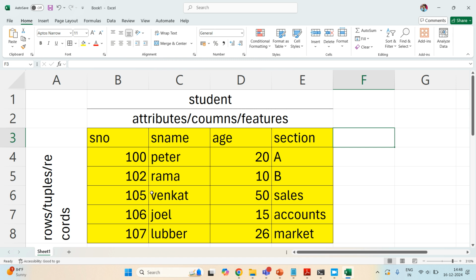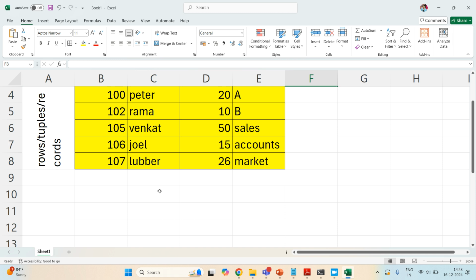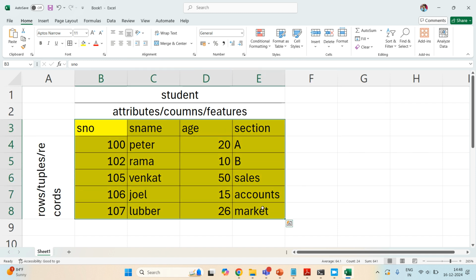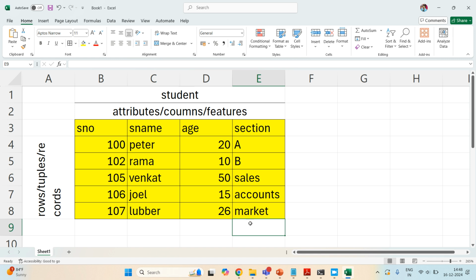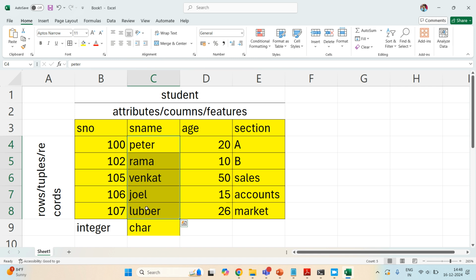Okay, now if you observe that table, the data stored in this table is nothing but a combination of rows and columns. Here the values are represented in a numerical manner. For that numerical purpose, you can go with the integer data type. And for name, this is a combination of characters.